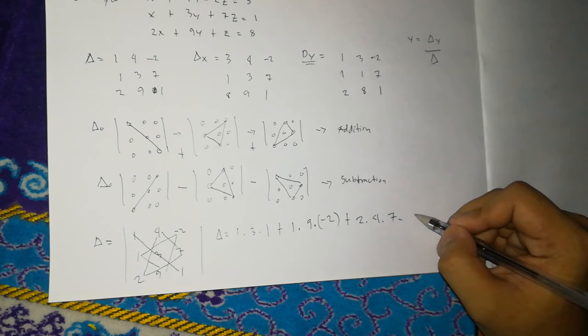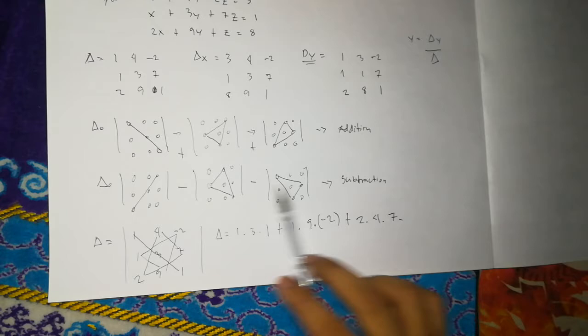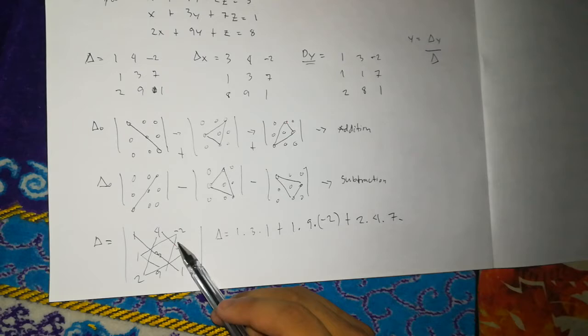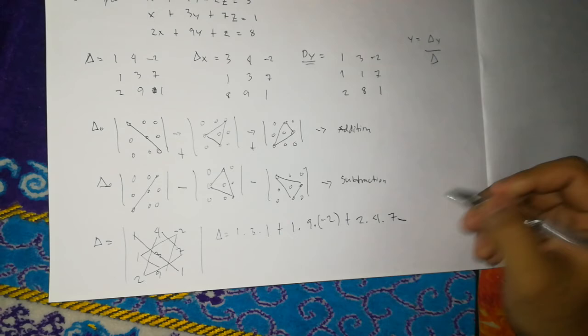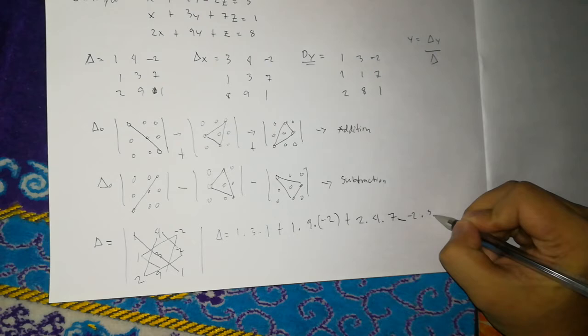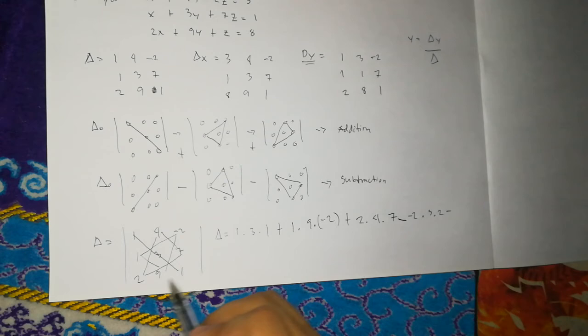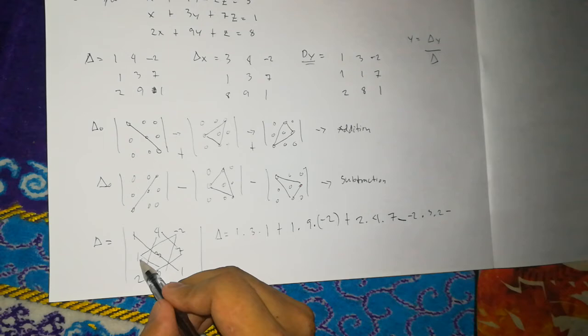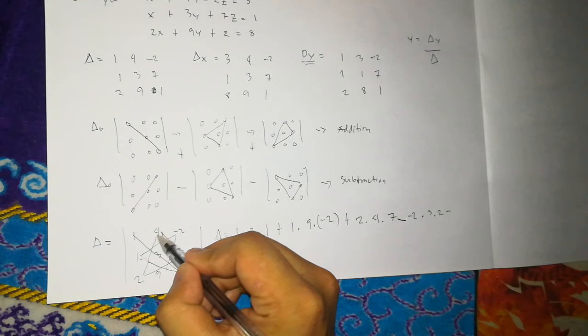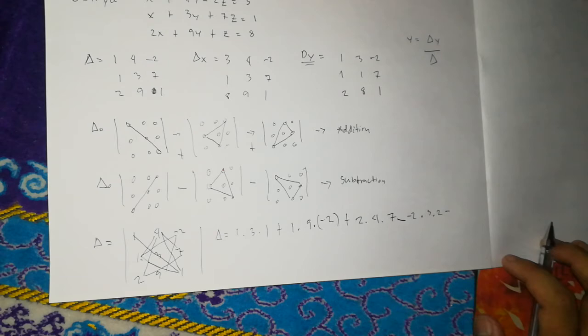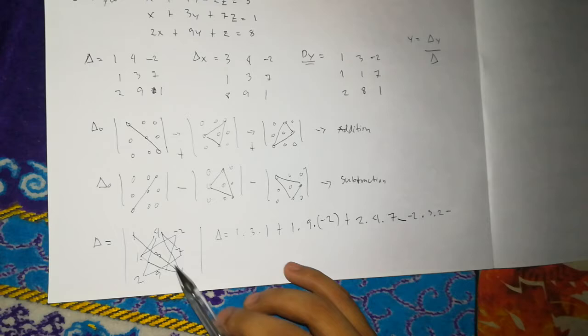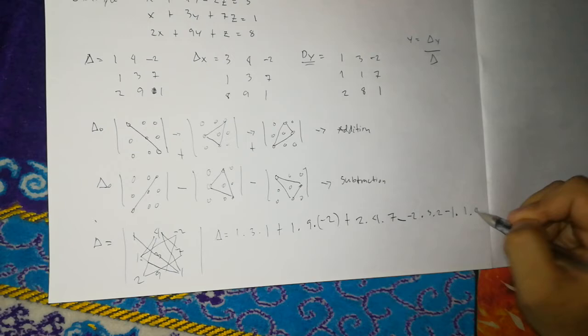Ganito ang way naman ng kuha natin para sa subtraction. Pag ganito naman, which is negative 2 times 3 and times positive 2. Minus na negative 2 times 3 times 2. Minus ulit para sa next triangle. So ganito. 1 times 1 times 4. Maganda to sana kung maganda ang sulat ko, pero ganyan siya, basta triangle siya. So sundin natin to. 1 times 1 times 4. Ganun lang. 1 times 1 times 4 minus the last one, which is this triangle.